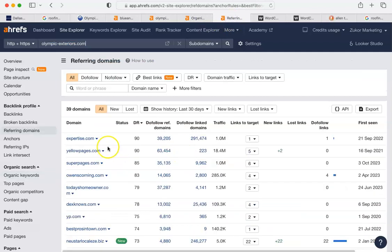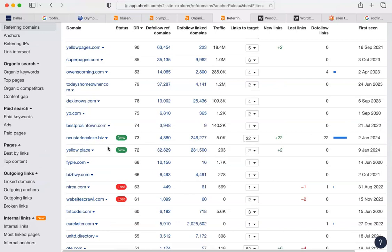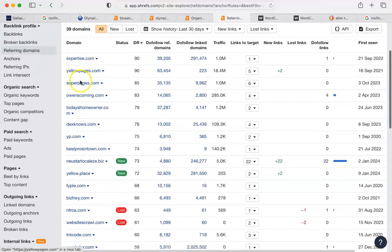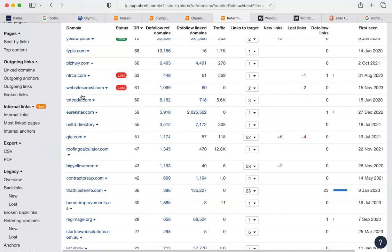The backlinks. You have a lot of backlinks, which is great. Here are your competitors' backlinks. These are all the backlinks, and a backlink is kind of like a shout out on a different website. You can see that these folks are listed in expertise.com, Yellow Pages, Super Pages, Owens Corning. I'm sure that This Old House is on there. I'm sure Angie's List is on here. If you can get in all of those different websites and have it refer back to you, and usually it's as simple as filling out a profile that you are a roofer and you're in this area, then all of these backlinks begin to appear, and that also helps Google determine that you are in fact a legitimate business and one that they want their customers, Google customers who are doing a search, to find relevant.